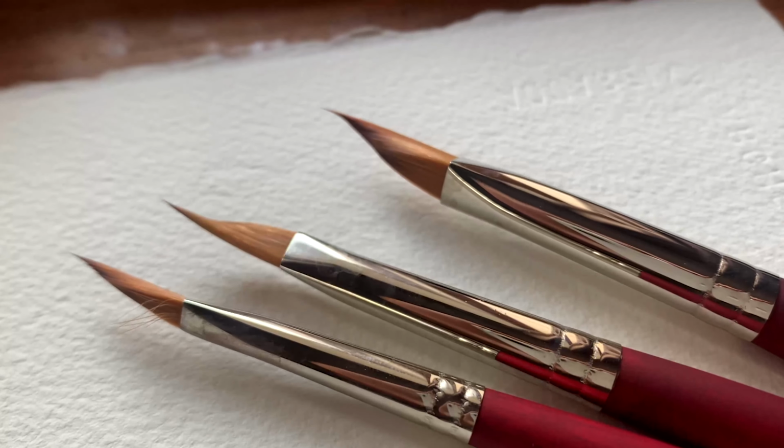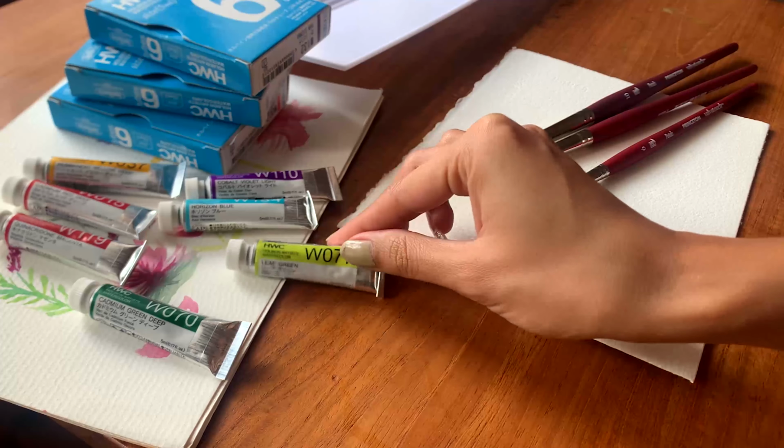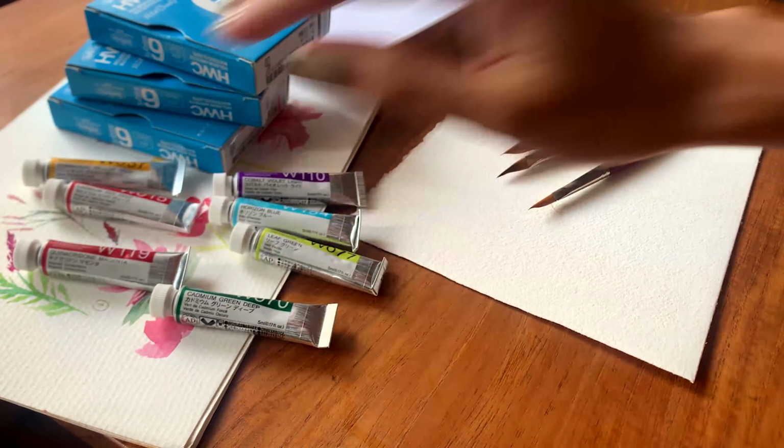In this video, I will be painting with Holbein watercolor and Princeton Velvet Touch Petals brush. Without further ado, let's begin.